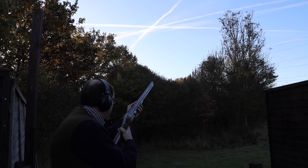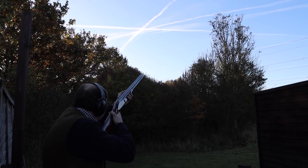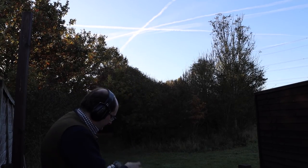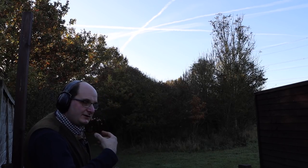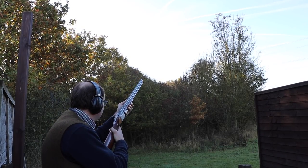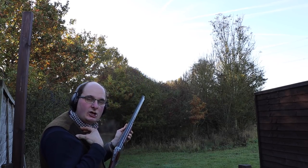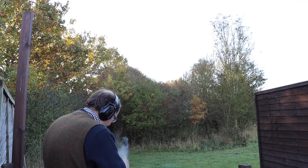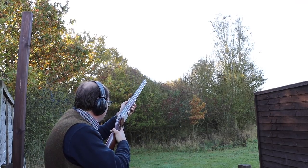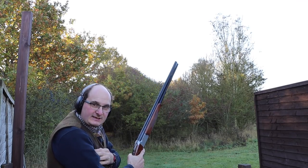Well, this is the other one. Mounting my gun too low. Pull. See, my head's not right on the wood. Or if the gun is too tight into my collarbone, this happens. Pull. So that really hurt because that was on my collarbone. Or if the gun is too far out on your arm, pull. So that's where you get a bruise there on your arm.